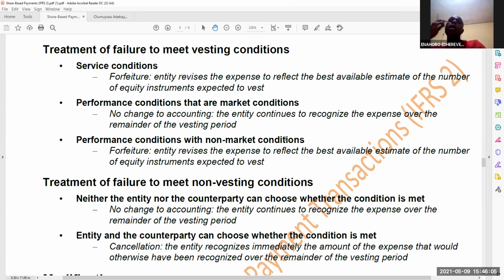I think what this means is that we still continue to recognize it until the last day of the vesting period. Why do you believe such a position was taken by the standard? Because there's a possibility that some of the market conditions can improve or change. So it's an estimate, the 30%, 40%, and all the significant stuff you mentioned. It doesn't matter now. Those 30% don't matter now. Why didn't it matter? Can you justify why it doesn't matter?